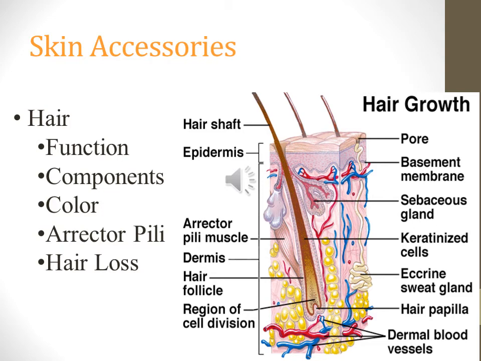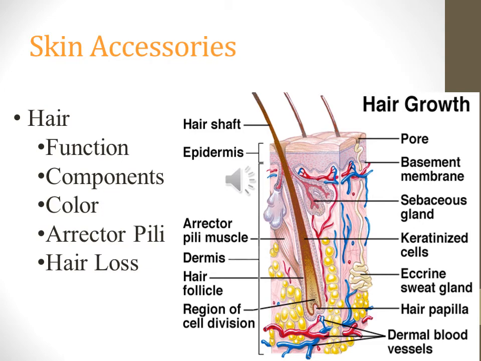So quick note, hair develops in the epidermis but receives its nourishment from the dermis. Okay, so you can see the shaft above the surface. The root is beneath the skin. It's enlarged at the base for the bulb, and that's its area of cell division, nourished by a hair papilla which sits in the dermis. Okay, so develop in the epidermis, nourished from the dermis.